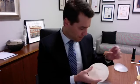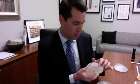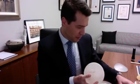What's the difference? The difference is the size of the actual pores present on the implant proper. And I'm actually able to feel these things, but the Natrelle implant feels quite sticky, as in you would put it in someone and it almost feels like Velcro. And that was the design. That's what they were made for. Your body was meant to incorporate into the surface so that it locked in, and you got this really good implant soft tissue interface so that you can create shape.